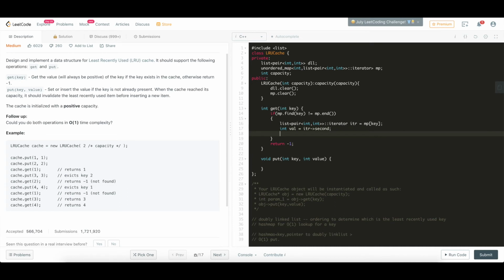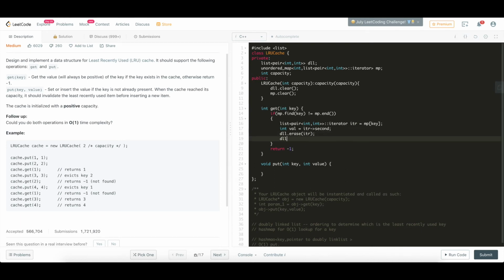Okay, we are going to return this value, but before that we should rearrange our linked list. I'm going to erase this node from the linked list first, and then push it to the front of the linked list, since this is the recently accessed element.